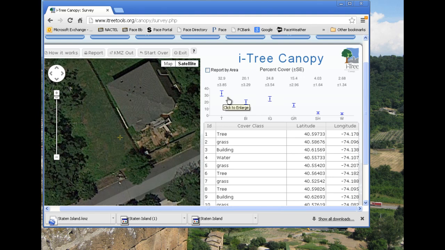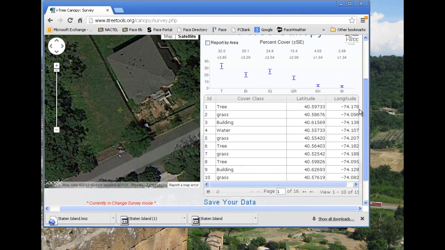And according to a video I just watched by David Nowak, in urban areas you can expect to get between 34% and 35% trees, and the same thing in other areas. So canopy is pretty predictable in urban areas unless you're right downtown. In this instance, it looks like we have 20% buildings, 25% impervious cover, ground, that would be streets, pavements, driveways, etc. Grass, 15%, shrubs, 4.3%, that's a very liberal interpretation of shrubs, and water, probably doesn't matter. Water, Staten Island is surrounded by water.